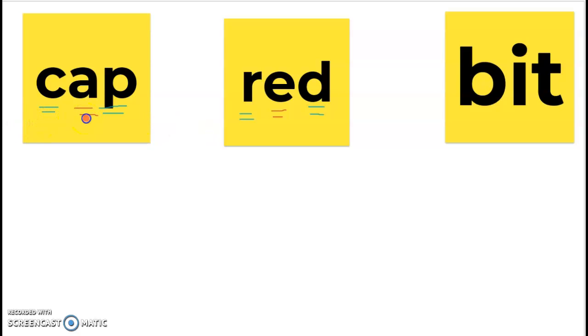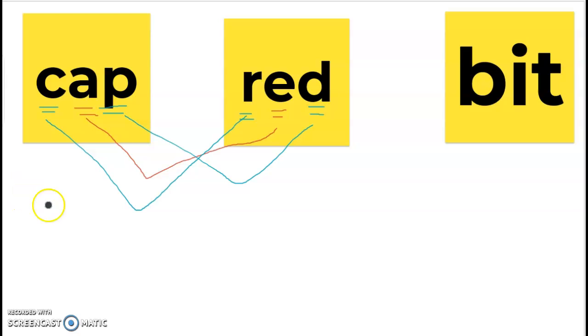Both of these words have a vowel in the middle. Both of these words have a consonant in the beginning and in the end. And both of these words have 3 letters. But most importantly, these words have something in common called a CVC pattern. Consonant, vowel, consonant. There's a vowel in the middle. The beginning and the end letters are letters that are consonants. They're letters that are not vowels.